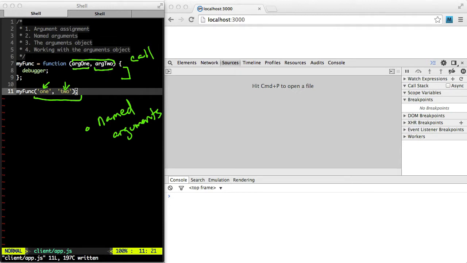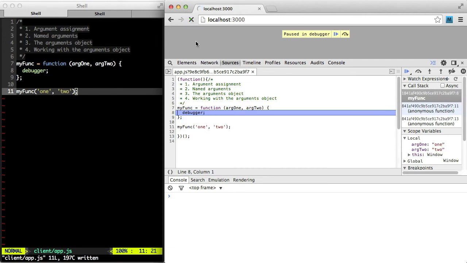So what I'd like to do is press play here and drop us into the debugger. This will drop us right into my function's debugger, and let's take a look at these named arguments. These are just like regular variables, and they become bound or assigned inside of the function body when it gets called.